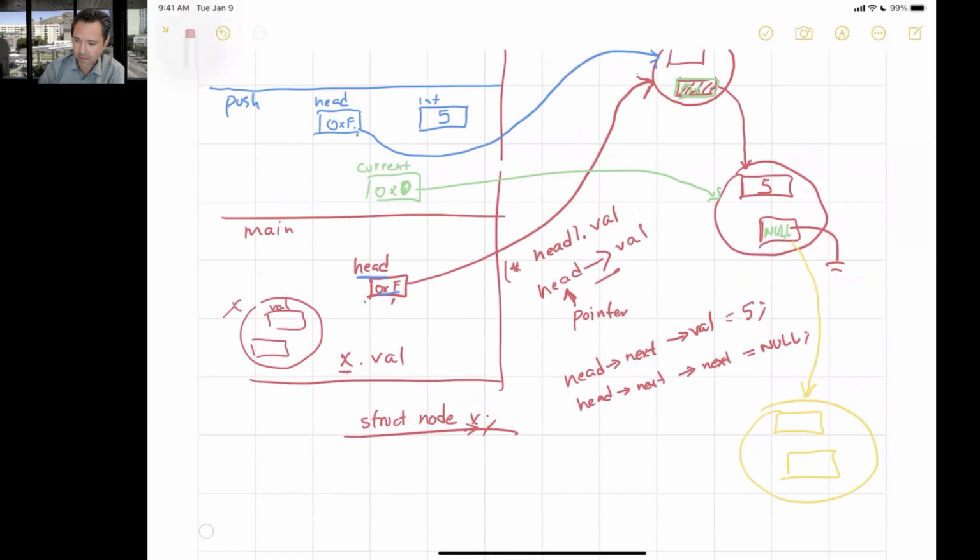Therefore, this one is not null anymore. And then the last two lines: this number, the 5, is going to be copied into current arrow next arrow val. Remember the two arrows? And finally, current arrow next is going to be null.